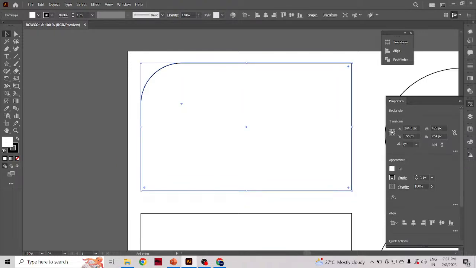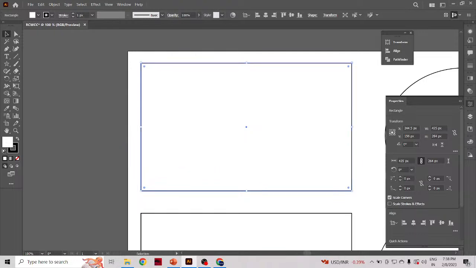Like this, you will see in some shapes or posters that you come across, only one corner is rounded. To do that, open your properties panel, click on the three dots, then remove this chain-like thing which is selected, and then you can increase and decrease the roundedness size.